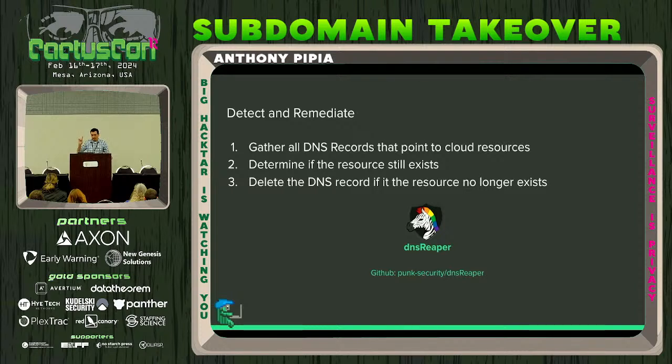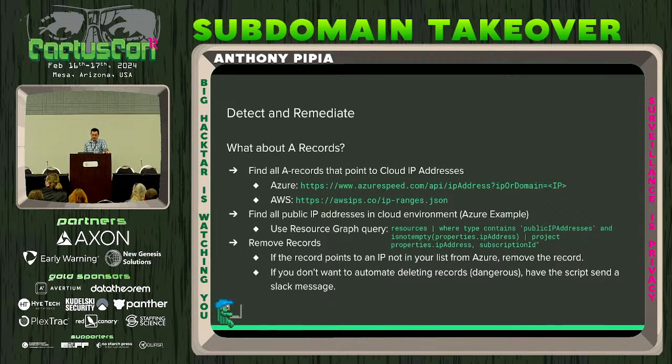The caveat with it though is it's only detecting CNAME records. I spun it up, it was great, it was working, we fixed a bunch of records, and then I got a subdomain takeover through the bug bounty program, and I was like, what? I thought I was checking for these. They were A record submissions, so now I had to solve that problem. So how did I solve that problem?